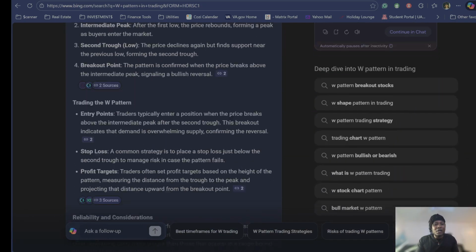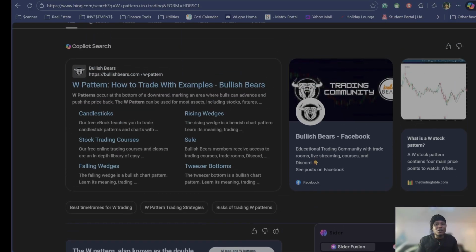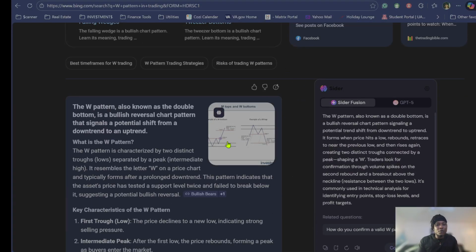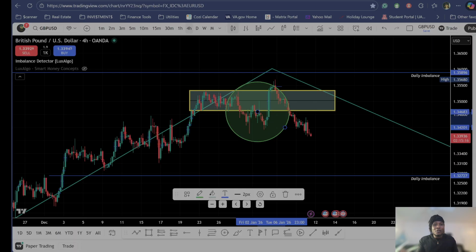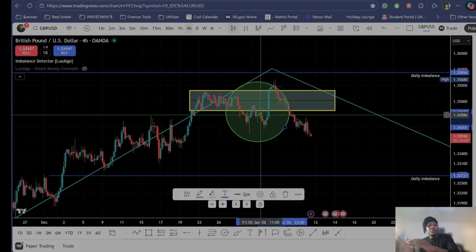You already got the technology. You got the smart device. Get smart with it. All right. So these are W's and these are M's. Those are two patterns that you're starting to look for. So let's get back to the chart. We're looking for patterns now. What kind of patterns are we seeing? Let me tell you about the W's and let me tell you about the M's, and you could go look it up yourself.